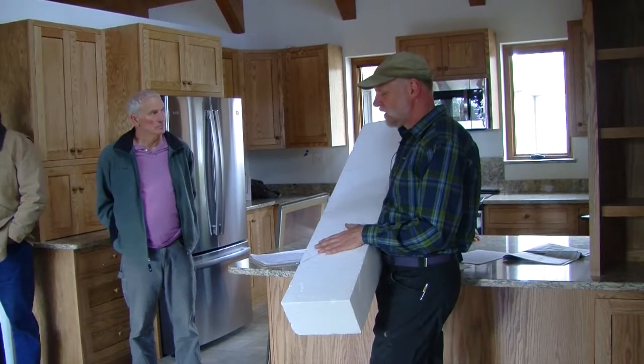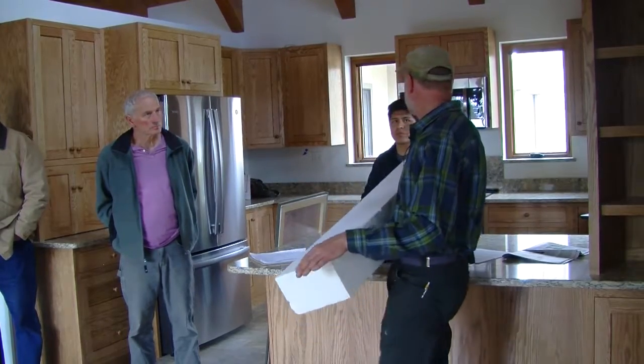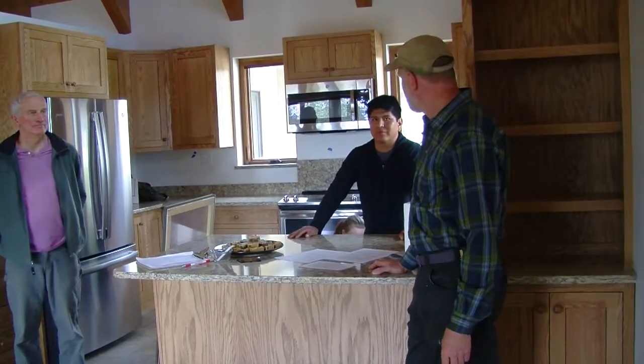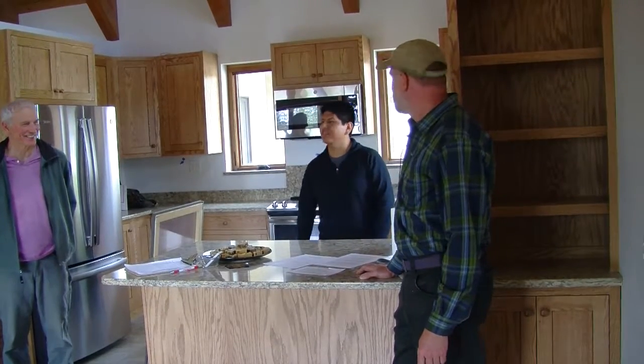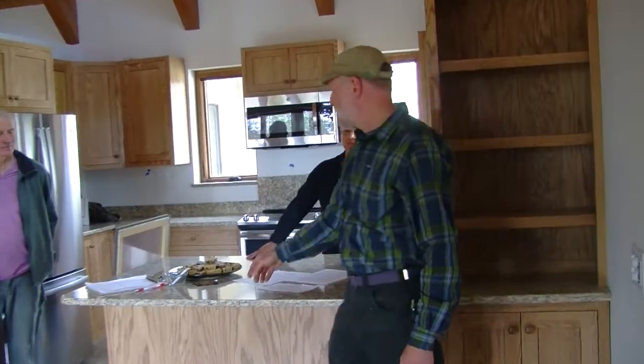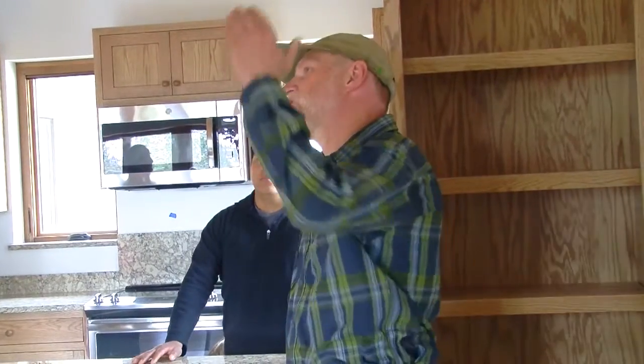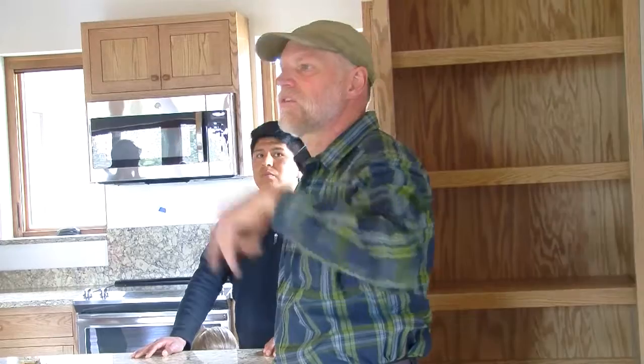Over the ice and water shield, we used 12 inches of expanded polystyrene foam in two staggered layers. To create the overhangs, we strapped the roof with two-by material over each rafter, extending out two feet to form the overhangs, then sheathed over that. All the parts were small enough that our three-person crew — myself, Tomas, and Ben from Boreal Builders — could physically handle without equipment. That gave us a continuously insulated, tight roof system that works well with the heavy timber structure, and the system continues over the more conventionally framed portion of the roof.